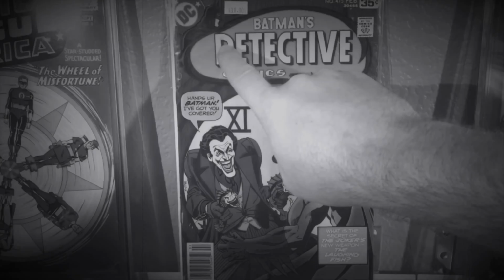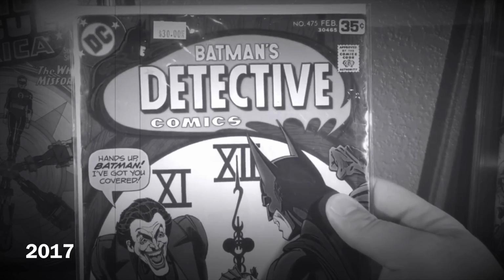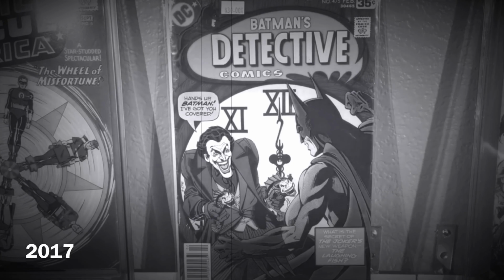So, see this right here is very faint, but it is an asterisk or a star right there on that D. Okay, Batsman, what the heck does that mean? That, my friends, is usually, if not always, going to mean that you've got a special copy of a comic book. They were sold at AAFES stores or Stars and Stripes bookstores. These were sold on military bases or right near military bases, and this is your Mark Jeweler variant.